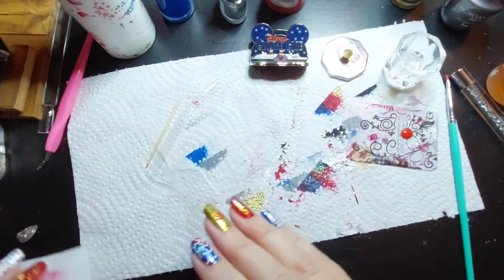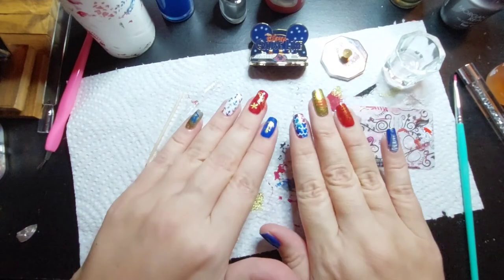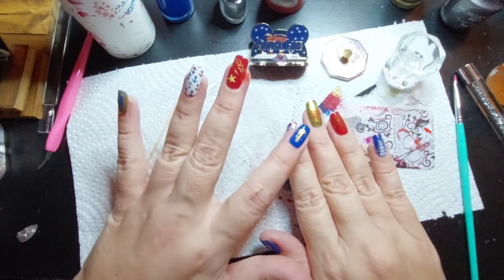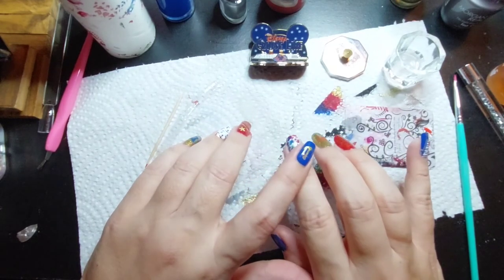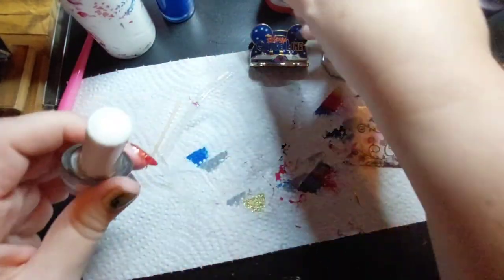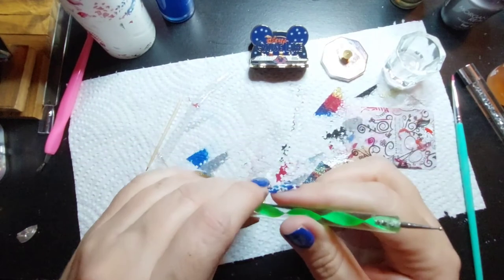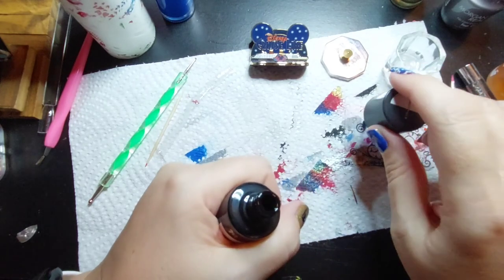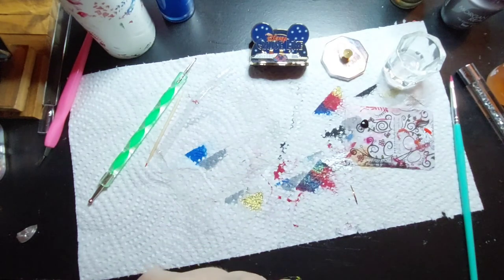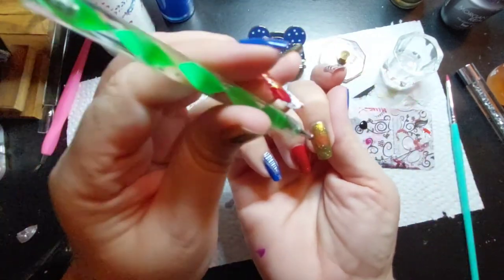There are two ways we can do this. First, let's clean up that blob of paint. We can use the dotting tool or we can use a stamp - it's six of one, half dozen of the other. Either I'm going to make a cruddy stamp or a cruddy dotting Mickey. Let's do the dotting because we haven't done that yet, and we need black. I'm not great at this - I don't know why I'm telling you this. If you've watched this far, you've already figured that out.